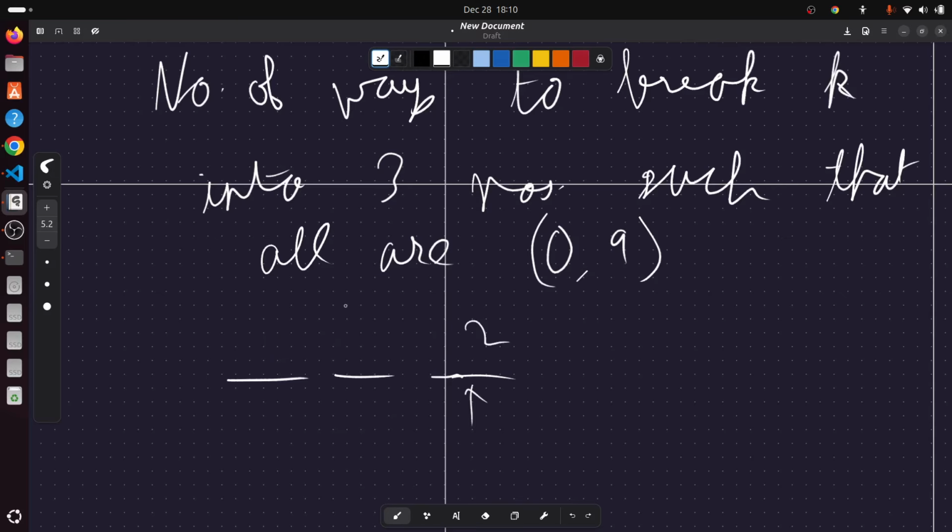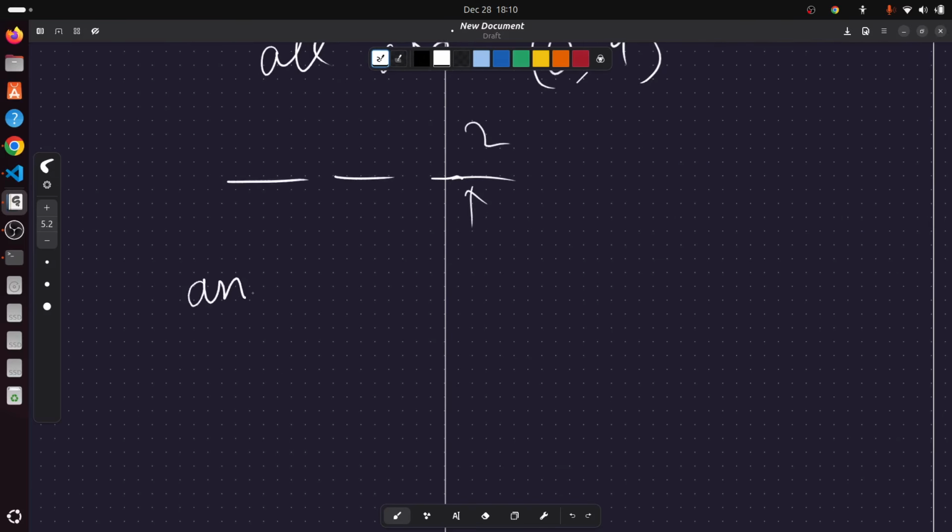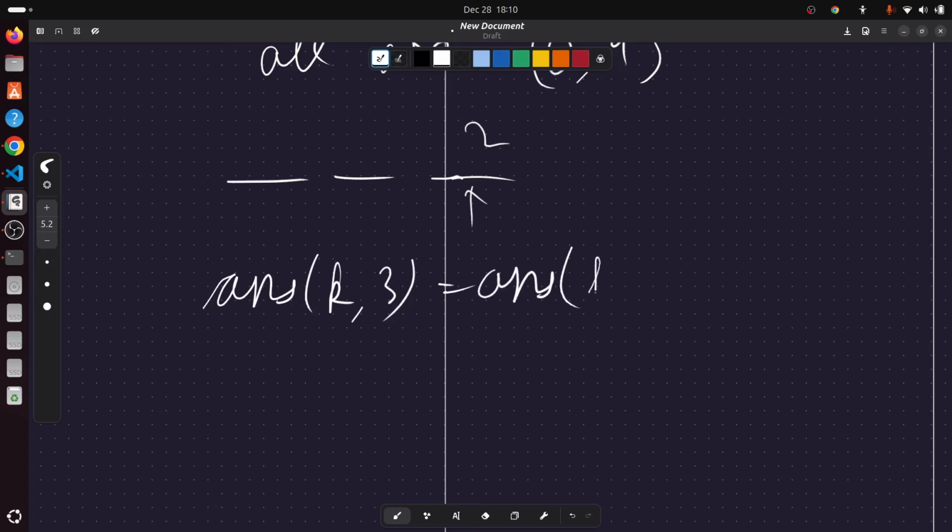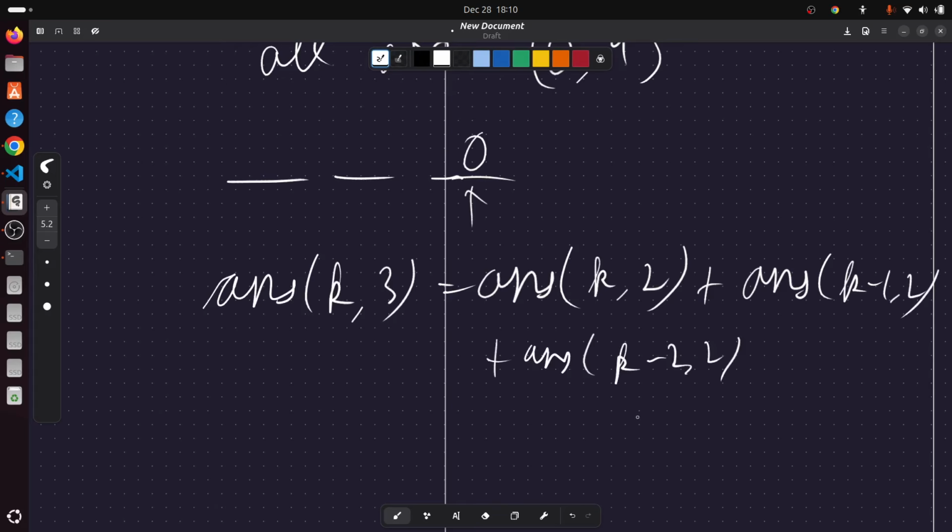So basically the answer for k comma 3 is the answer for k comma 2 if I keep 0 here, plus the answer for k minus 1 comma 2, plus the answer for k minus 2 comma 2, up till the answer of k minus 9 comma 2.